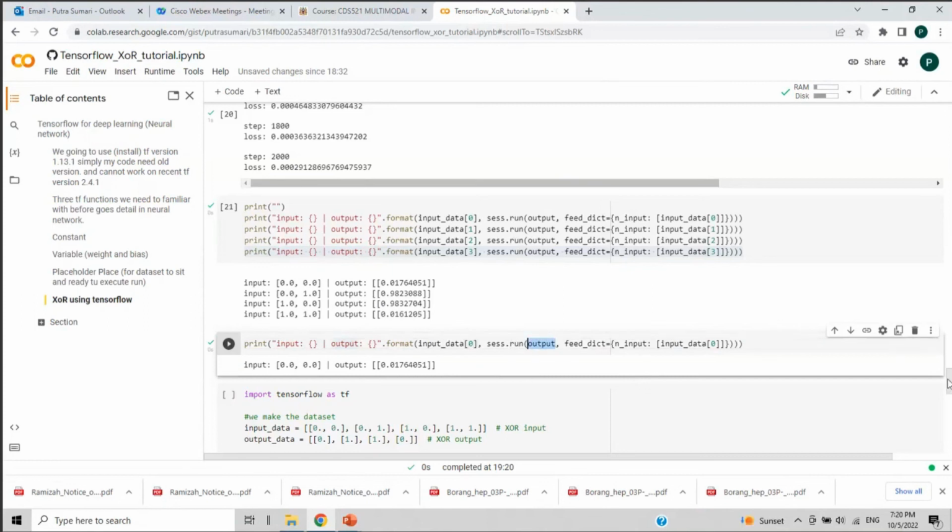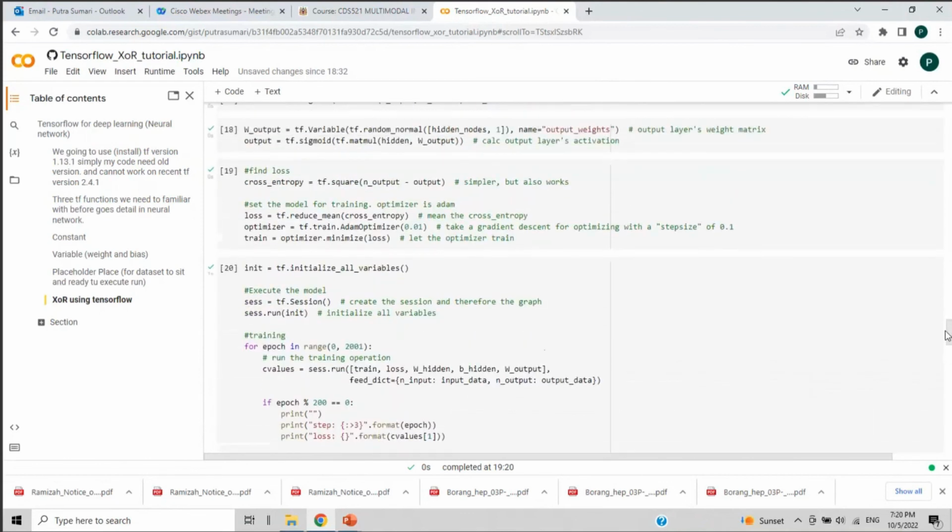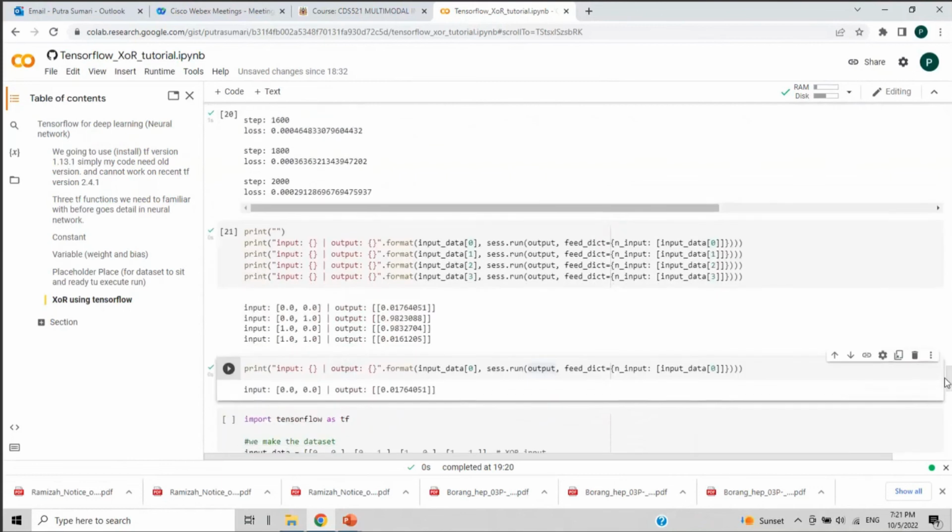The output is basically when you run this one, it goes back through sigmoid, w out, and so on, and traces back. Because here you have train.